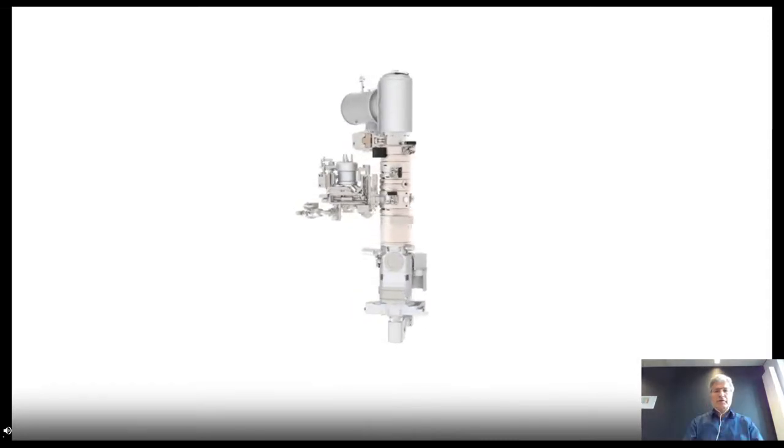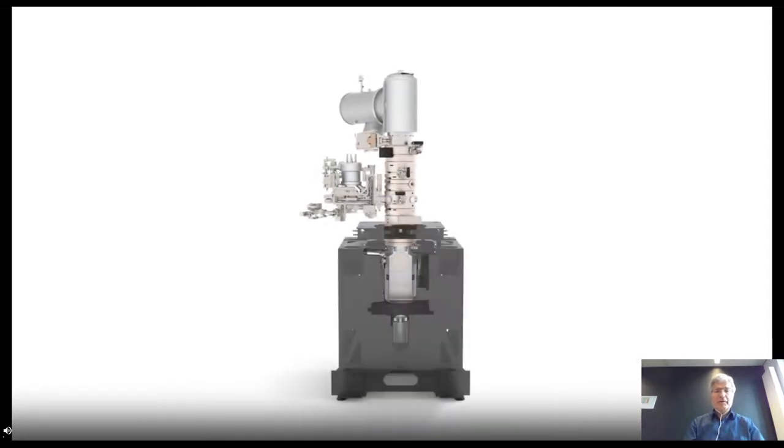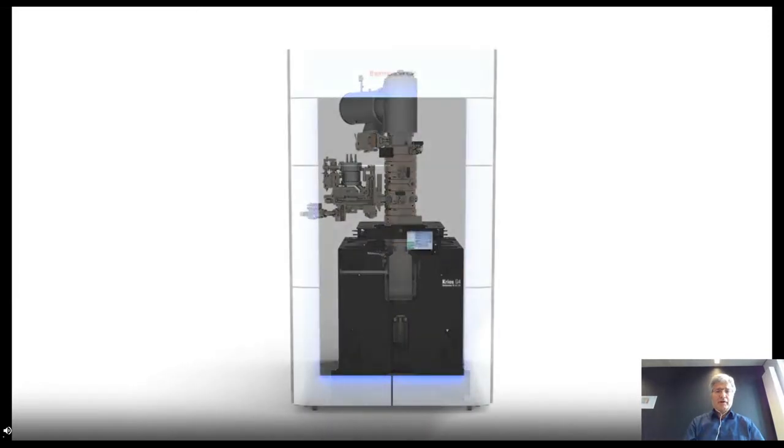I'm very excited today to show you again some new data and new developments that we have been working on for the last couple of months or years. While showing this video of the Krios G4, you can very nicely see the interior of the system and what is really inside the Krios, and also the components that we talk about today, and I will shortly recap, are all inside this box, as you know.